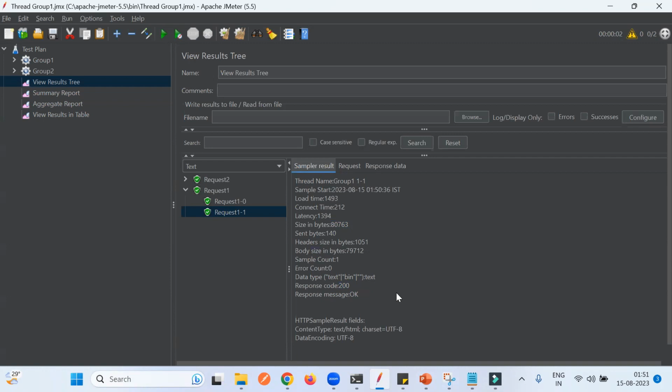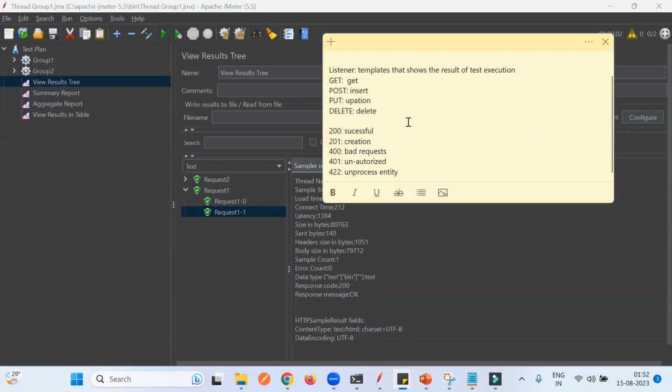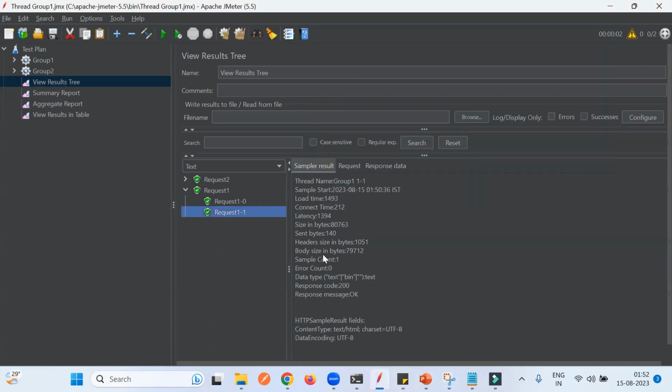To get an understanding, let me write down the response codes versus their status. 200 is successful, 201 is creation, 400 is bad request, 401 unauthorized, and 422 is unprocessable entity. You can pause the video and note it down.